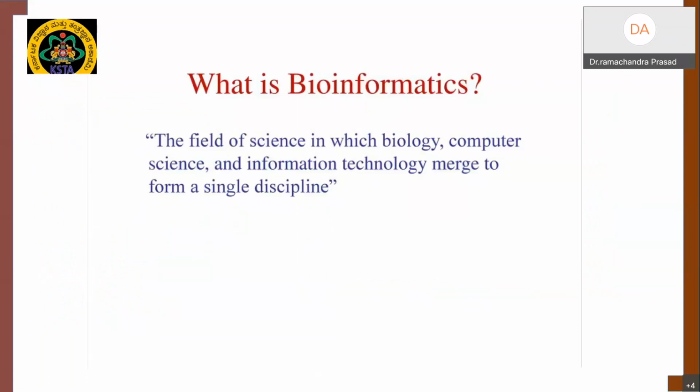So bioinformatics, in the last 10 years, one decade, is emerging as a very important information technology in the field of molecular biology. So we can understand how molecular biology or life science research is advancing so fast just because of bioinformatics. So today let us discuss how bioinformatics helps to understand molecular biology in a better way.